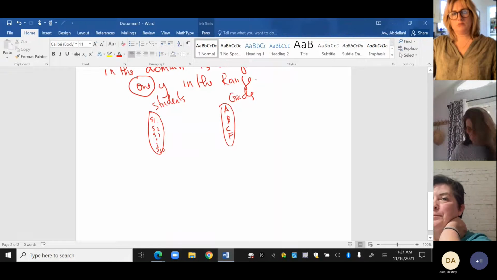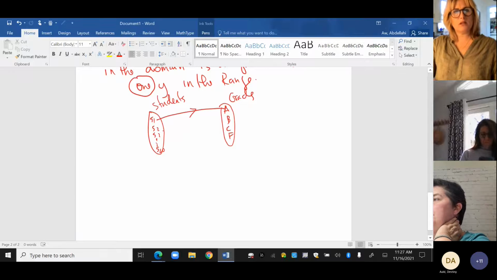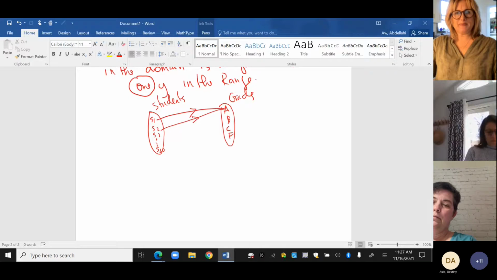No? Every student will have how many grades? I'm talking about final grade. Every student will have how many final grades? Only one, right? Yeah, but there's not enough different kinds of grades for each student. That's a good point, but it does not prevent it from being a function. All of you can have the same grade. As long as every one of you has only one grade, that is a function.